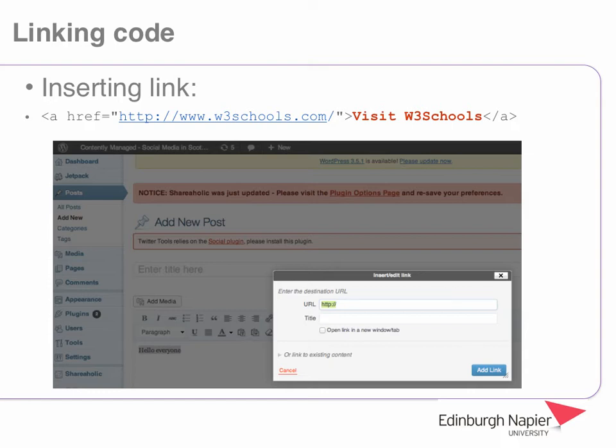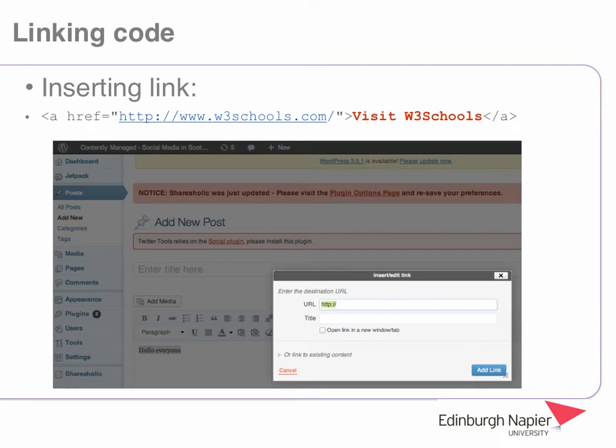The part in blue is the actual link that you would be sending someone to, while the part in red is what you would see on the screen. So there, that's taking you to a website called w3skills.com, but what you would see on the screen is "Visit W3 Skills". And that's the same as we mentioned just a minute ago with his press release. That's what you would put in there with a link to the press release at the start.